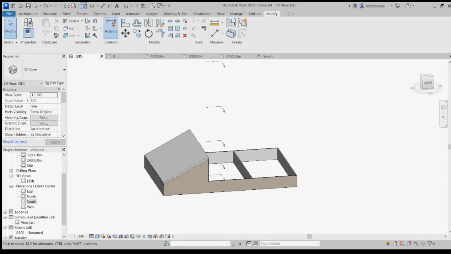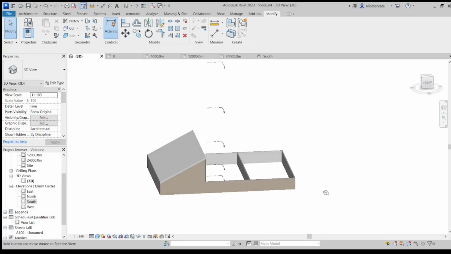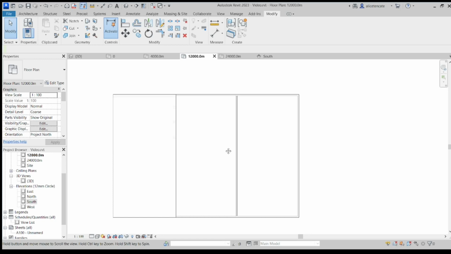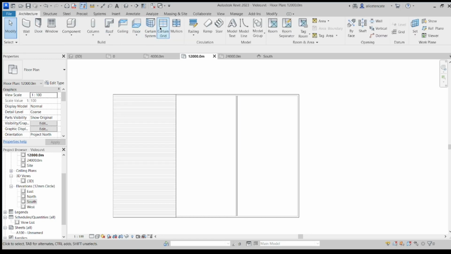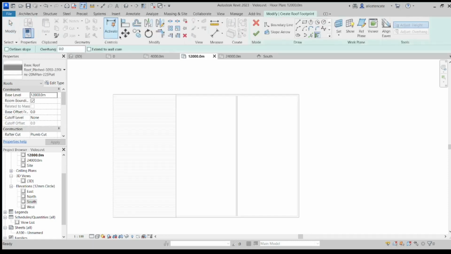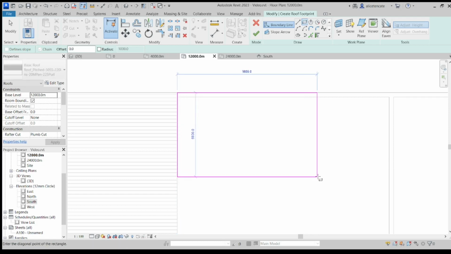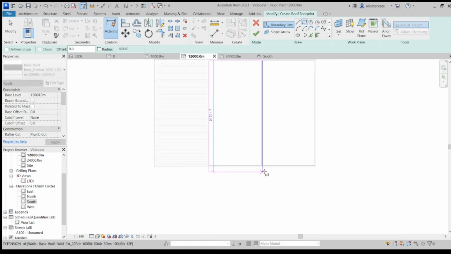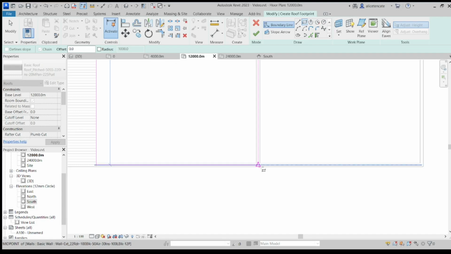Once we've finished the base slope and the first slope, we can start building the second slope. We will put it from the first slope, 12,000 meter elevation, to 24,000 meter elevation. First of all, let's choose the 12,000 level. So here's the plan view of the 12,000 meter elevation. Then we select Architecture, choose the roof, the boundary line, and rectangle. Then we start drawing the roof from this point, the end of this first slope. Draw a big square and end here.